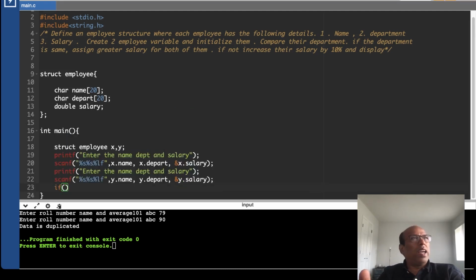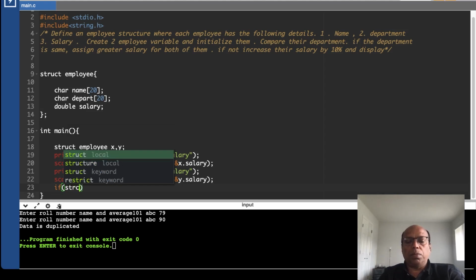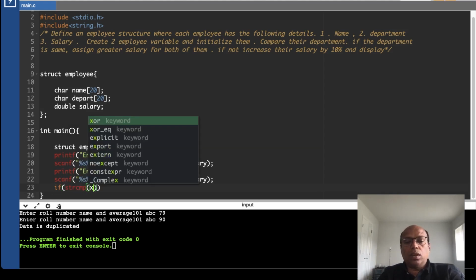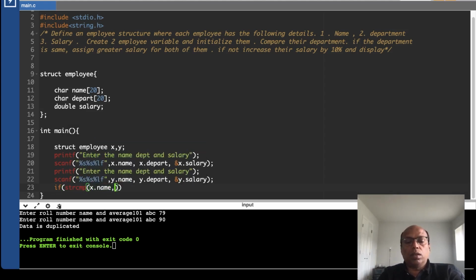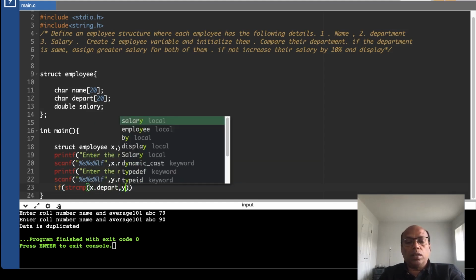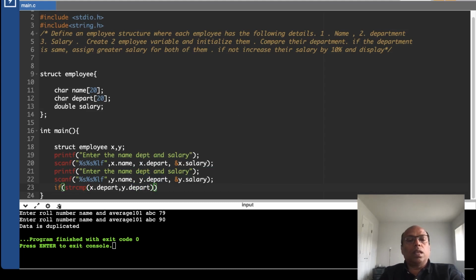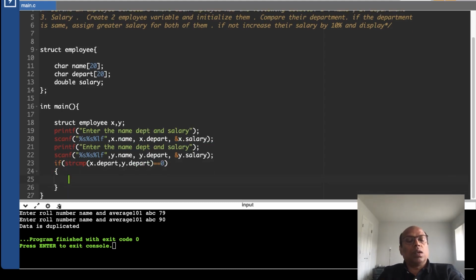Let's say if. I need to compare the department, right? If the department is the same, how to write it? strcmp. Department is a string. strcmp(x.department, y.department). Same means what to write? Equal to 0. If it is equal to 0, what should I do?